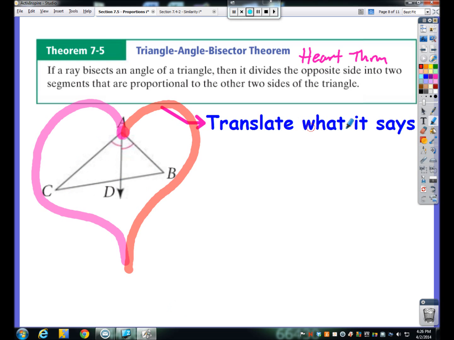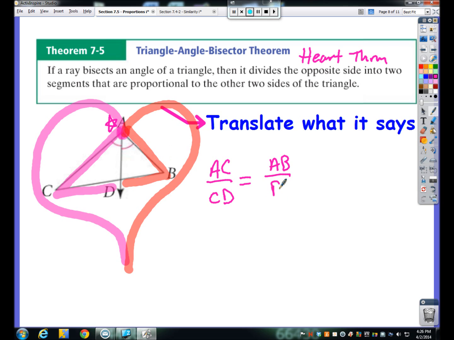And these two sides that I went through, AC and CD, I can set up as one ratio. And I can set it equal to the other two sides that I went through on this other side. So I can say that AC over CD, which are these two pieces here, and I started from my bisected angle, so I hit AC first, CD second. So I wrote AC first, CD second. It's going to be proportional to, again, starting back at the bisected angle, going through AB over finishing it off with BD. And now I can cross multiply and solve, whatever values are in there. That's the way I look at this particular theorem.